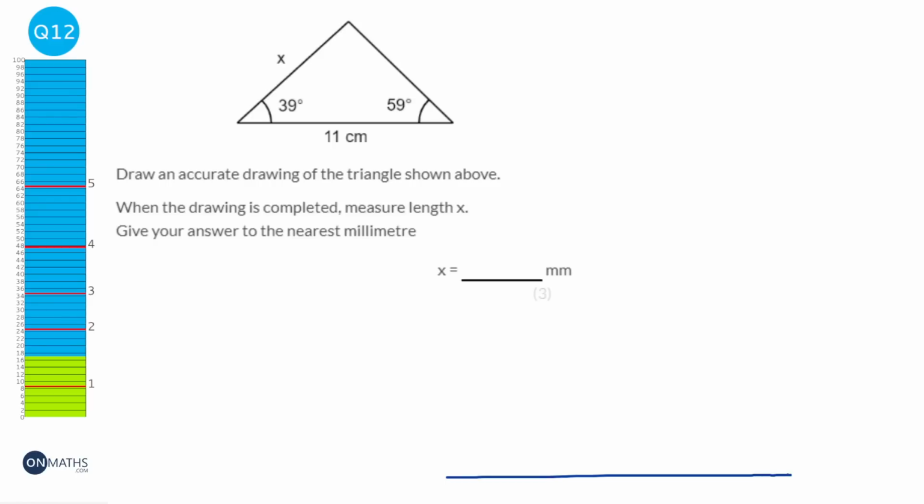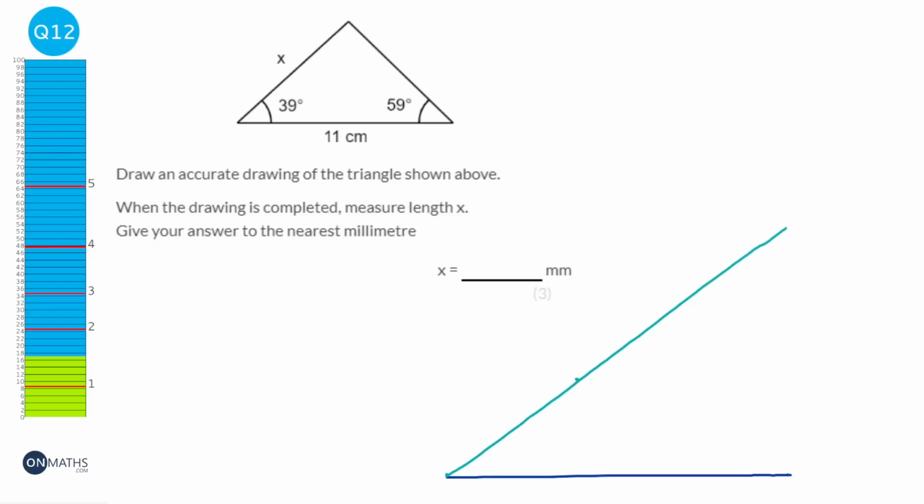Now you've got to be careful because 39 is on the inside, and I'm just going to do a dot. So always look to see which one, the inside or the outside of the protractor, starts at 0, and the inside should start at 0 from this side. And I'm just going to draw a line that connects the end of that line and the dot. Like so. Now you can keep it going.